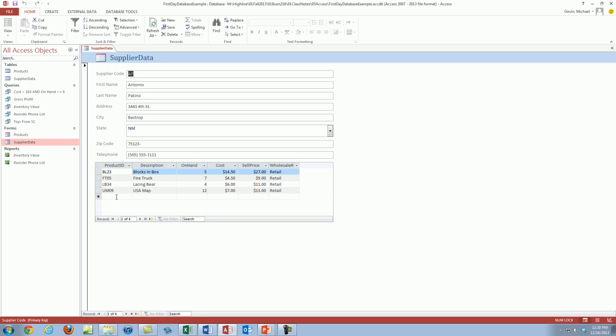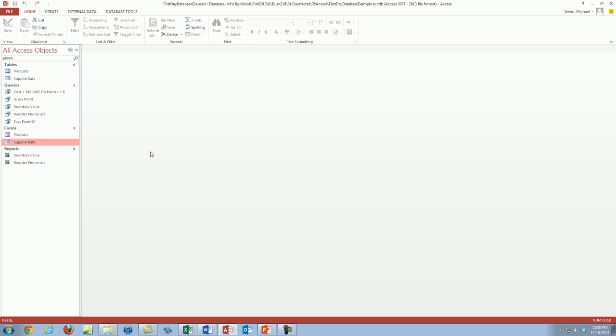This is showing me all of the toys or products for this particular supplier. That's something that is quite amazing in Access that's incredibly hard to do over in Excel, where we can link these tables with a relationship. So the supplier data form knows that the AP supplier is selling these products here. Close this form. All right, so we have forms.